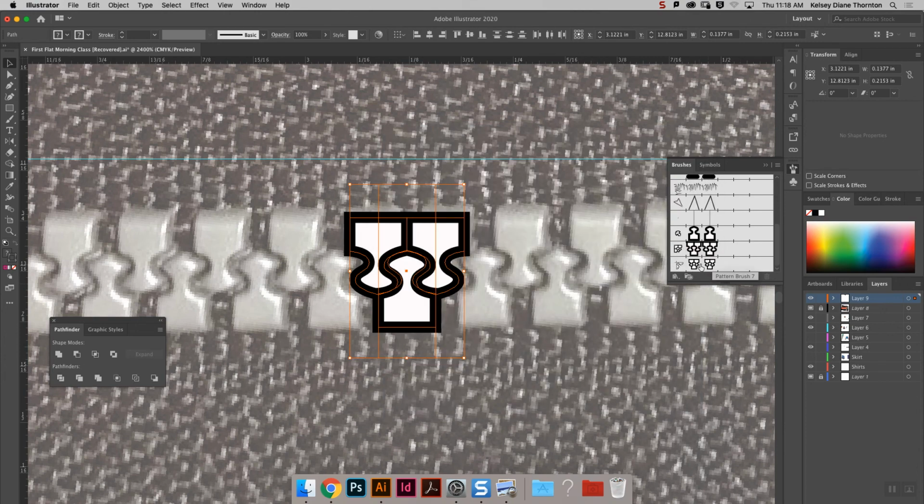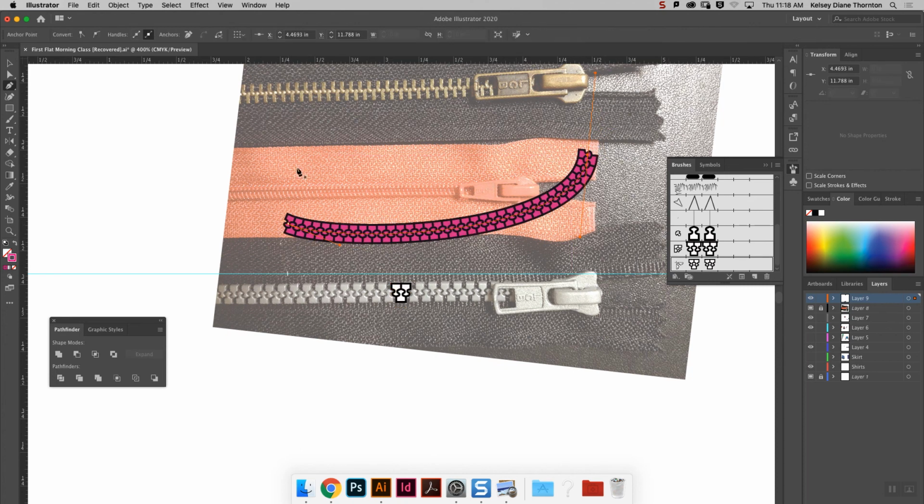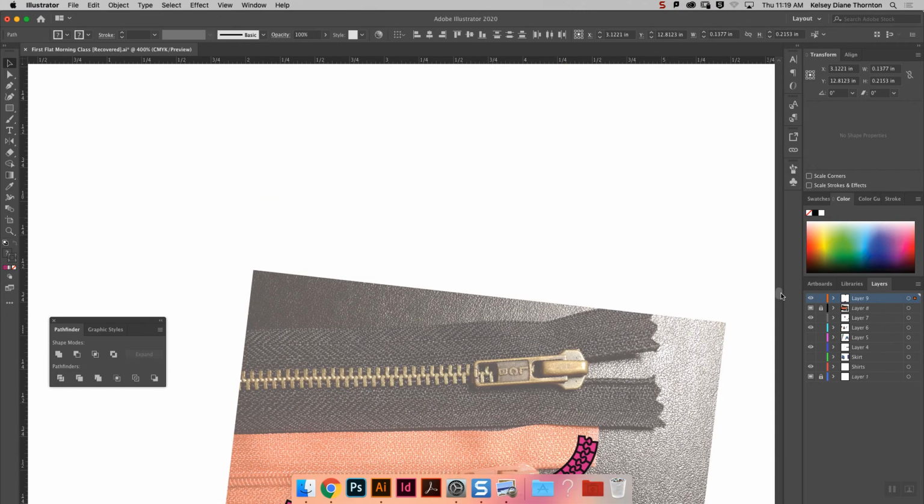And it doesn't look that much different in here. But when we apply it to a brush, we can see it looks like a seamless zipper, okay? So that's using the bounding box in the background to crop the edges of your pattern brushes, which comes in handy for really elaborate pattern brushes.